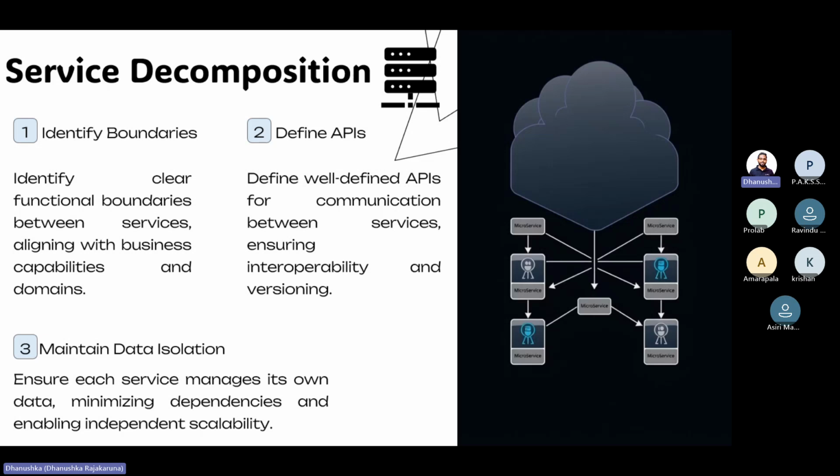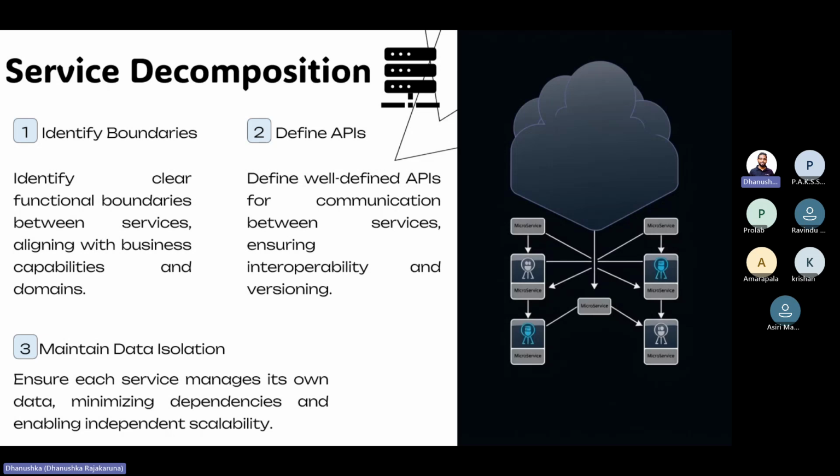So for the best practices, boundaries should be continuously refined based on business workflow and usage patterns. For APIs, design APIs with clear input-output specifications. What it means is we need to clearly mention this is for this requirement, this is for this requirement.